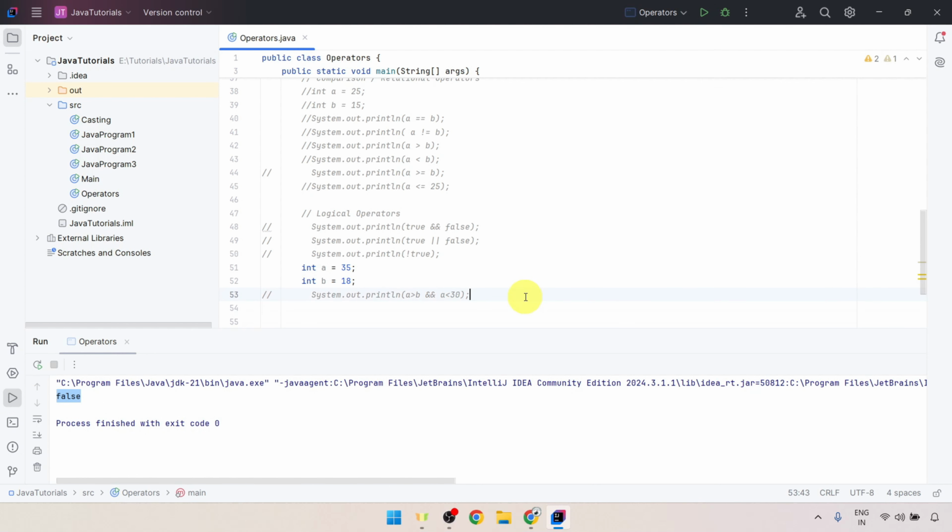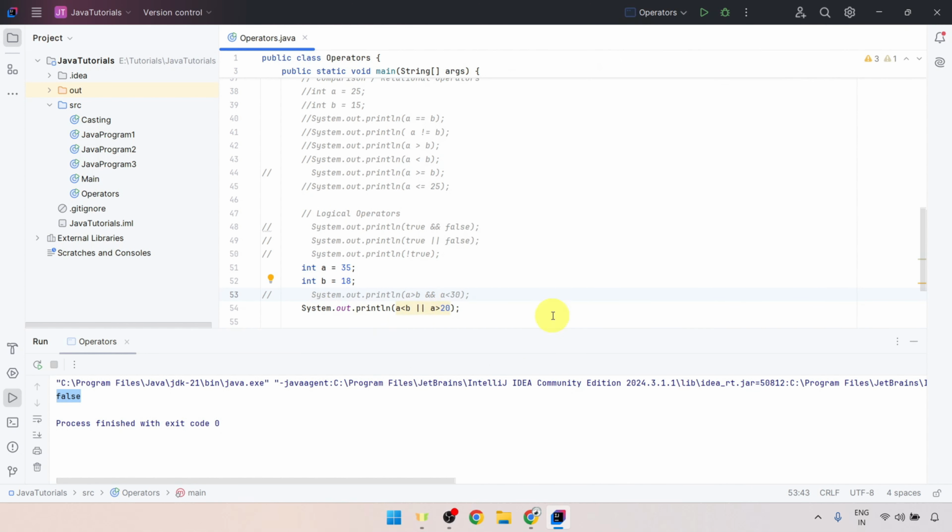Similarly, let's use this logical OR operator. Inside this print statement, we will check that a is less than b, which is false, right? And I will put logical OR and then a is greater than 20, which will be true. So this first condition is false, which is 35 is less than 18, and this second condition is true, which is 35 is greater than 20.